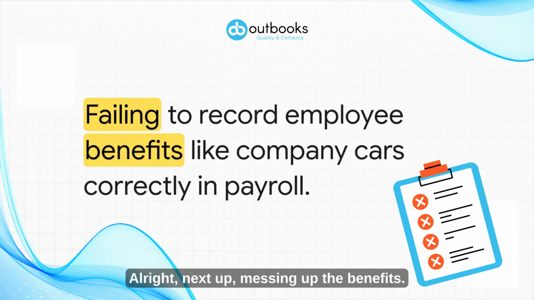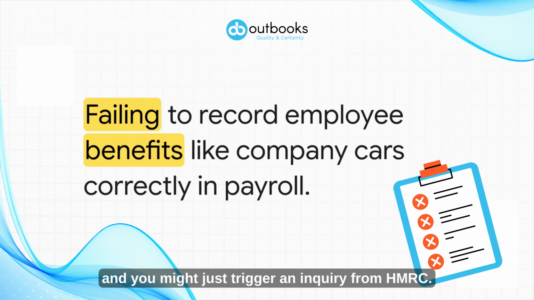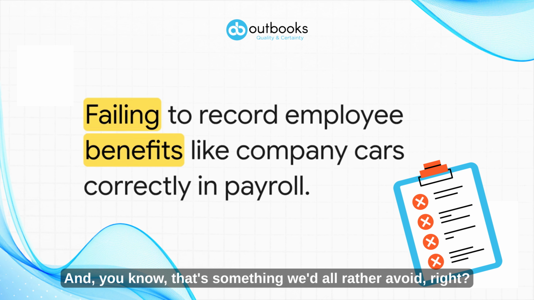All right, next up, messing up the benefits. We're talking about those perks like a company car or private health insurance. All of that stuff needs to be reported correctly through your payroll. Get it wrong, and you might just trigger an inquiry from HMRC. And that's something we'd all rather avoid, right?